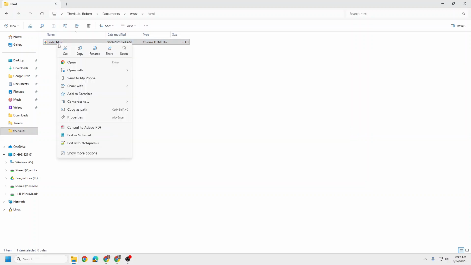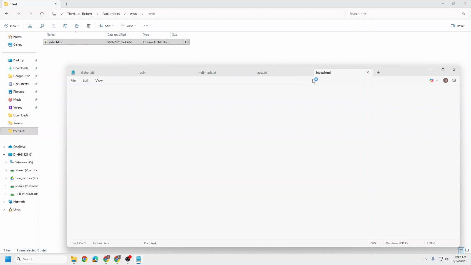Now if you have other programs, there's Notepad++, Notepad. I'm just going to use Notepad for now, but I recommend using something like Notepad++ or any other program. You can use the Open With to find some other things. Visual Studio Code's also a really good one to open it with. But for simplicity, I'm just going to use Notepad real quick. And again, you can see that I have just a blank file here.